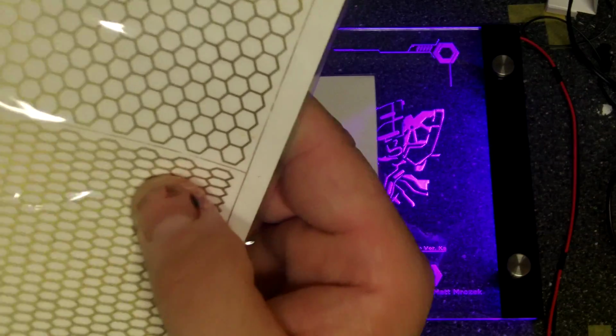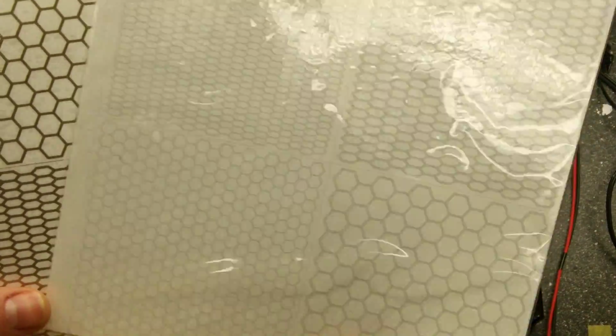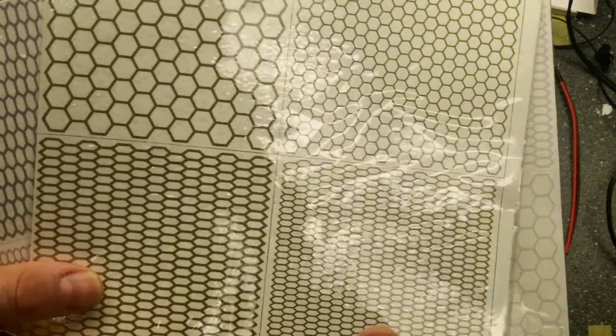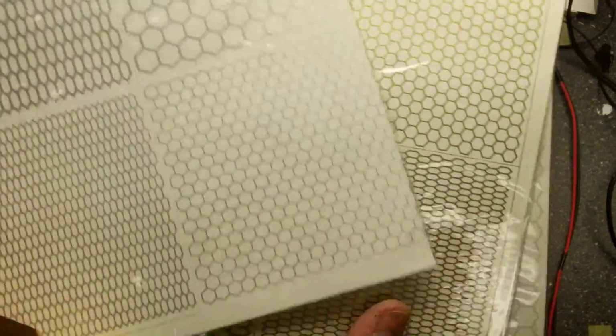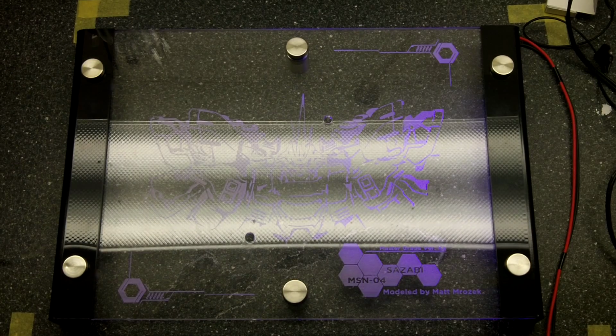hexagonal. Oh, these aren't masks. These are actually like decal sheets. I'm just now looking at these for the first time. So we got, like, let me turn these lights on so you can see. So I've got some gray, some gold, and the color's probably not very good, and some silver. So yeah, cool, some decals. Anyway, I just wanted to show those off to you guys.